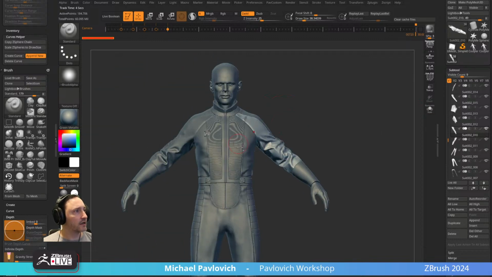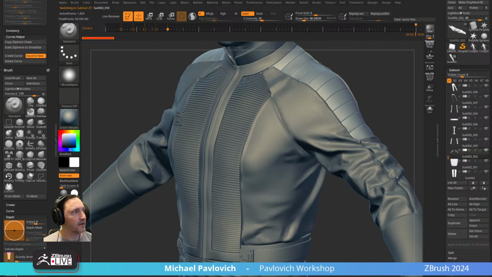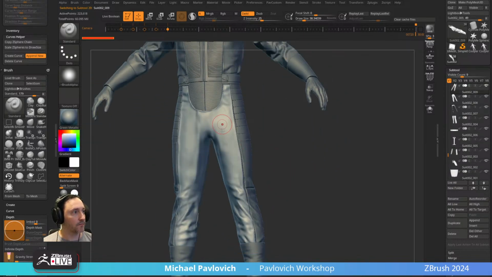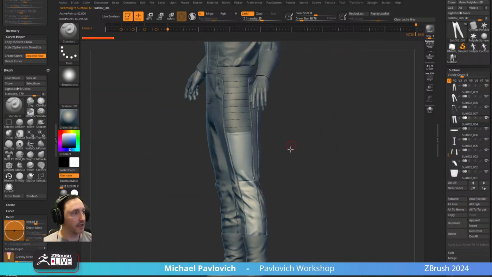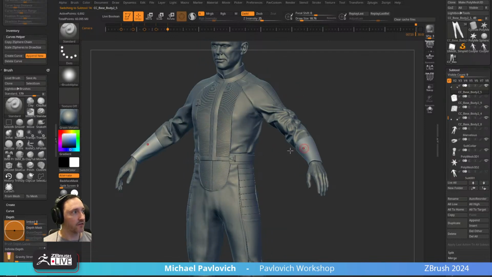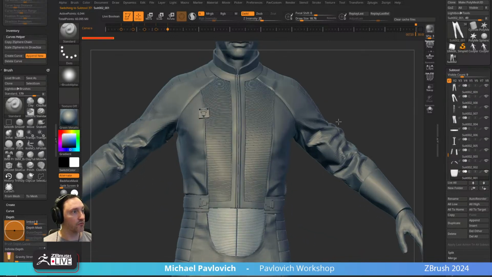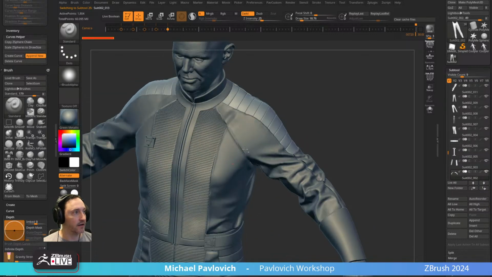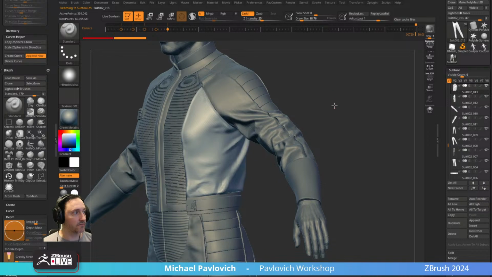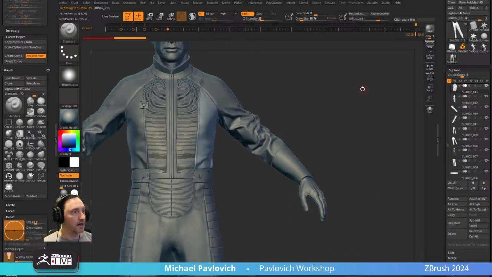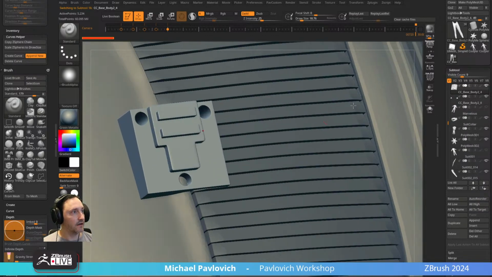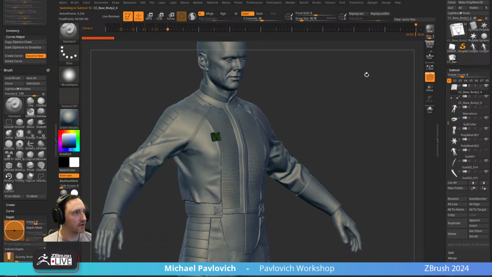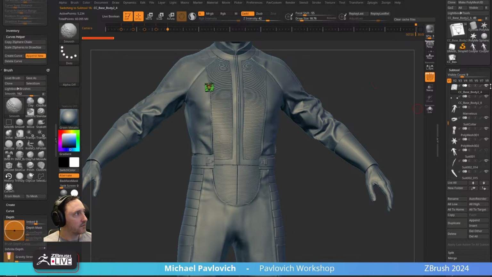Okay, so this one, oh no, I've gone too far. This one's already got all the pieces already split out. But you can kind of see, here's my concept, and then I went through and I basically split all these pieces off and reprojected their detail so it could be easier to go through and do really nice controlled seams and then be able to have different material IDs on here. Also, these pieces here are just very simple ZModeler with a little bit of booleans, so we'll talk about that as well. Let me see what else we have in here.